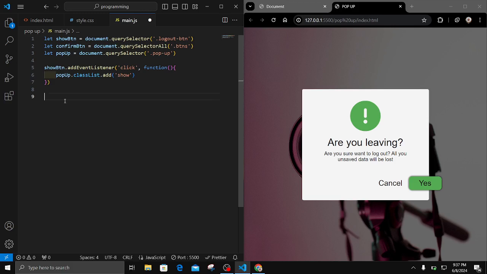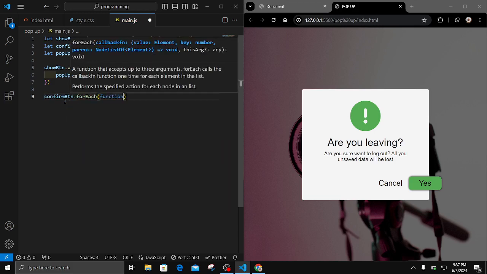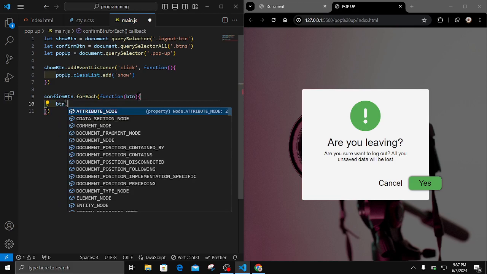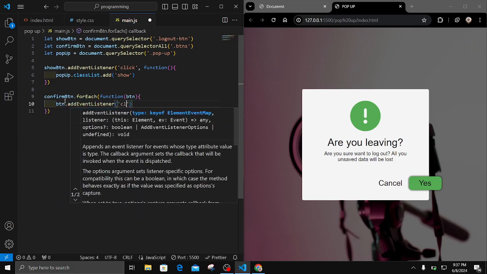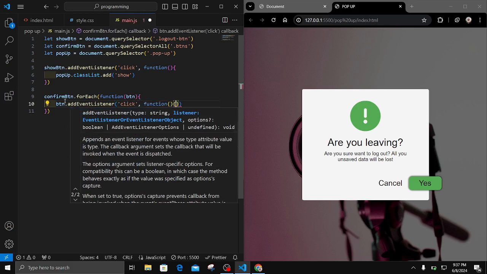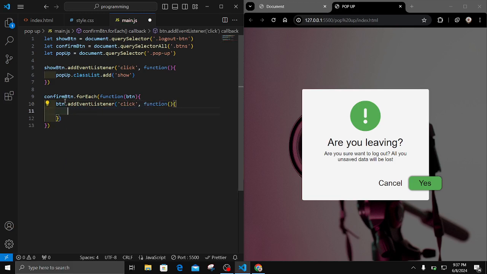Next thing I'll do is to add event listener to each of these buttons. So I'll do confirm dot, I have an anonymous function and here I would have btn dot add event listener, click event function. The function would be to remove that class list from the pop-up.